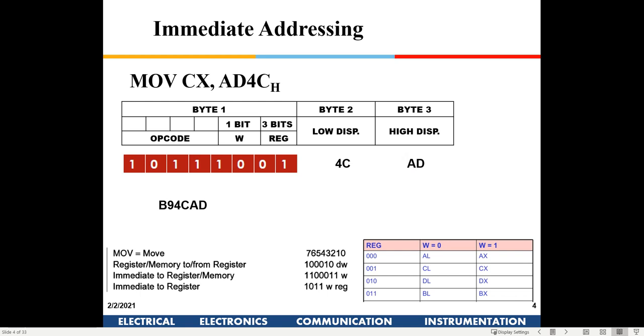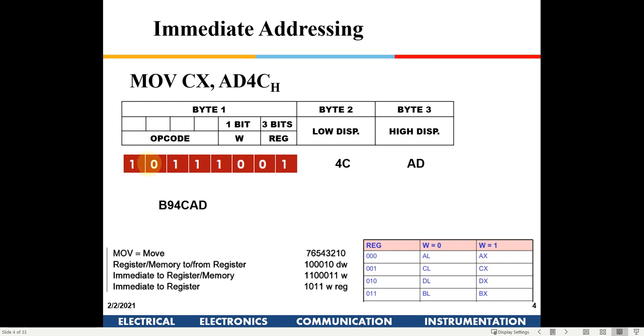Is it clear, Adarsh? Excuse me, sir. Yeah, tell me. So here we didn't need the D bit because one of the operands is immediate, so it's not a register. So the D bit has no significance. But how did we do away with the mod bits, sir? Like the mod section, those 3 bits there. Mod is not really required here.